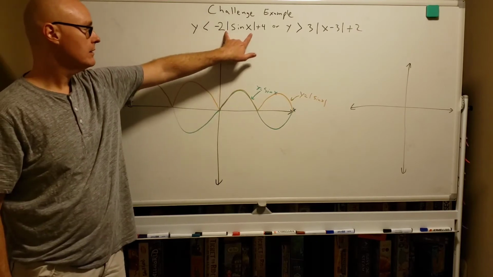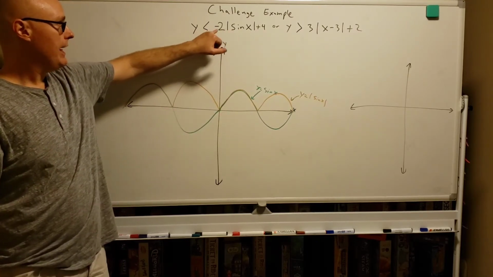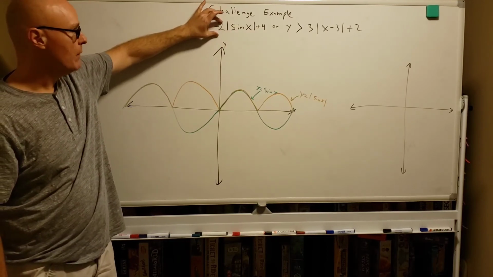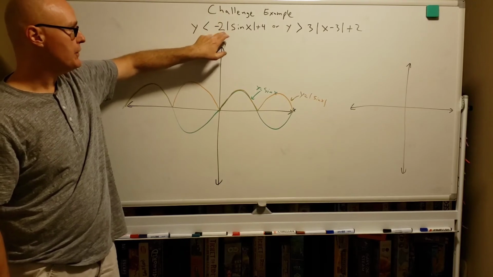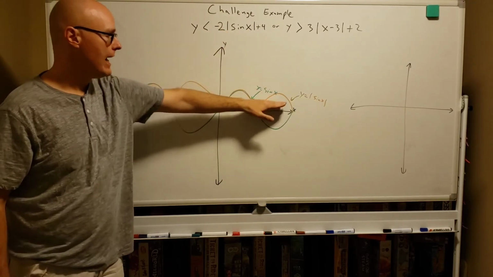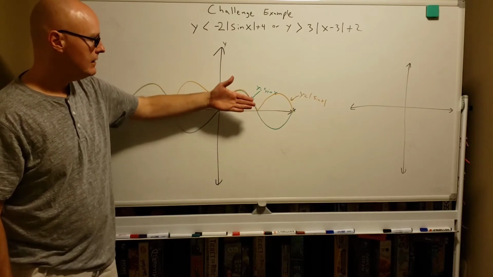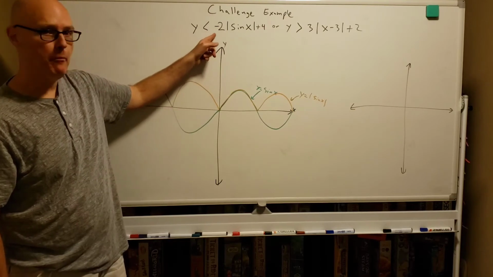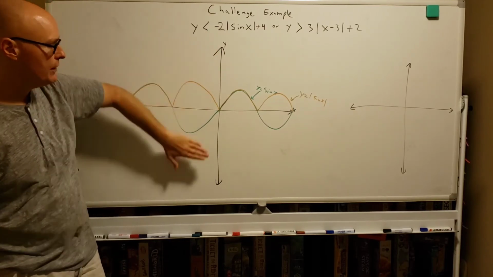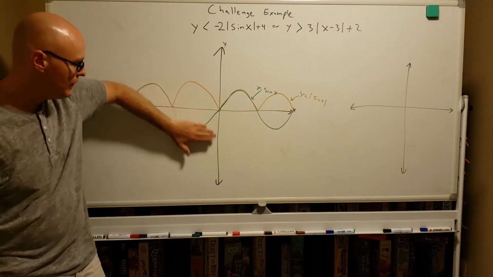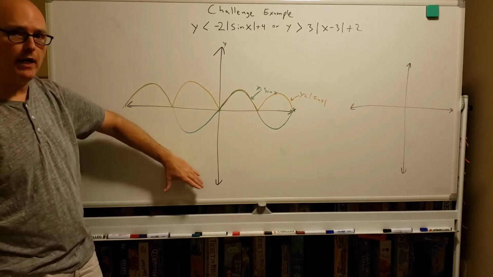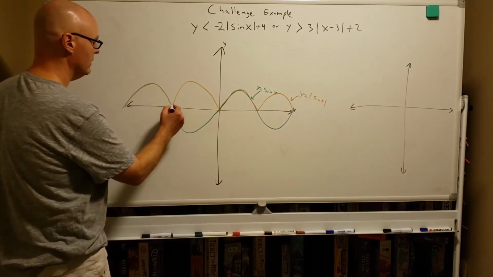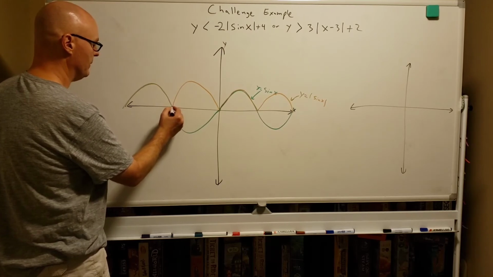So we've gotten this far. All right, so let's look at our multiplication constant here. So I'm going to multiply negative 2 times this absolute value of sine of x. So every point along here is going to be multiplied by negative 2. That's going to flip me over the axis, and it's going to skew my function. So what it's going to do, it's going to look like this.